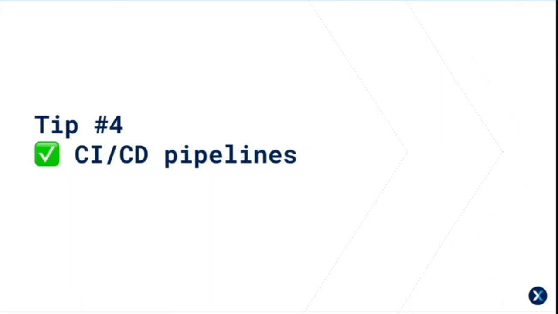All right, our next tip is the glue that holds everything together. There's no point having automated tests that don't ever get executed. There's no point configuring coding standards that are not enforced. And there's huge benefits to performing static analysis for every change that's introduced. To ensure consistency and repeatability, you need a CI pipeline. Most of you are probably familiar with this already, but if you're not, basically every time you push a code change, you'll trigger a predefined set of tasks that run, and if any of them fail, your code will be rejected.